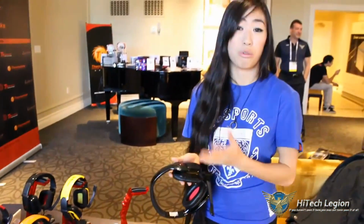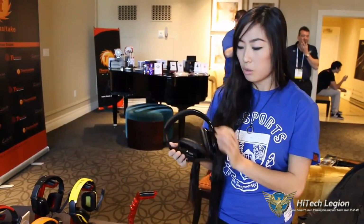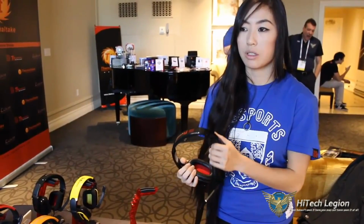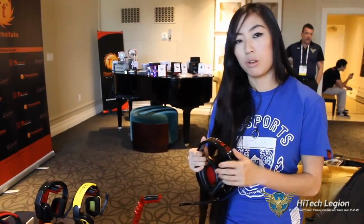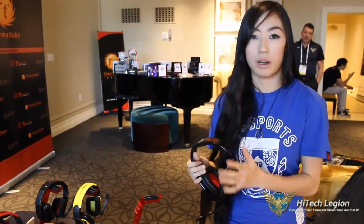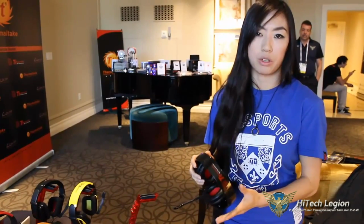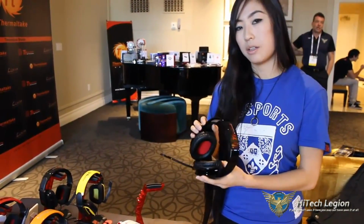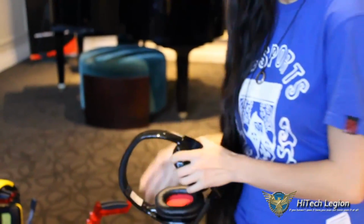You can connect it to your phone. You can connect it to your tablet. I use it with my tablet a lot. So you can actually use the mic too if you want to make calls. But it's very versatile. It's basically geared towards gamers who also like to listen to music, who do a lot of other things. So it's geared towards gamers who have a lot of other stuff going on. This one is priced at $139.99 MSRP, and we're looking at 3 hours for charging, 100 standby, and 16 for battery life. So that's our new wireless headset.